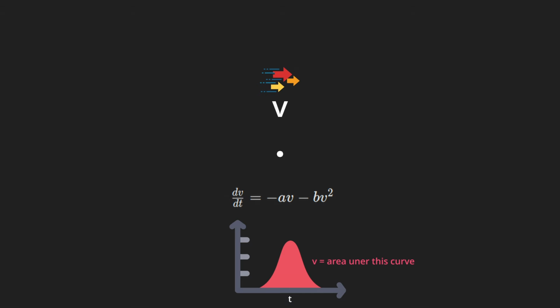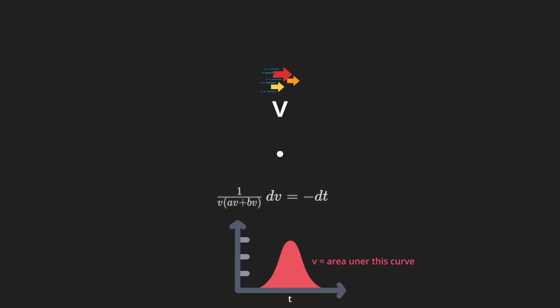So if we switch around our variables a bit, we will get 1 divided by v into (av plus bv²) into dv equals, on the right hand side, minus dt. Before integrating this equation, we can go a bit farther. We can also perform a partial fraction decomposition on this. I'm not going to show either the integration or the partial fraction decomposition, because that is purely maths and that is beyond the scope of this video.